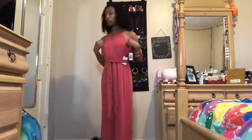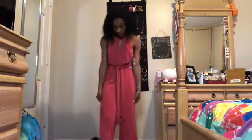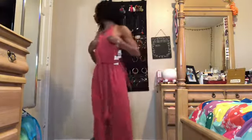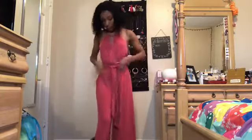If y'all see me in the street in this, then you know I kept it. The last real outfit is this cute little one-piece — do y'all call the short ones rompers or jumpers? I'm just gonna call it a one-piece. It's pink — or not even really pink, more like a cool color. It's really cute and really classy. It's got a little space, a little tie in the back, you can put it in the front with a bag — and baby, it's got pockets.